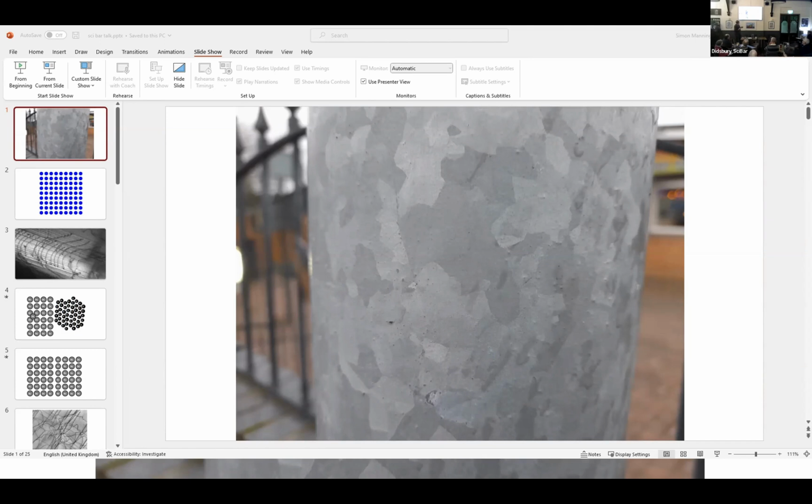And there's a little example of this. We can actually see this. Most people, when they're out on a walk, stop and smell the roses. I stop and look at lampposts. Next time you're out on a walk, have a look at a lamppost, and you'll see these little patterns, these darker areas and these lighter areas. These are literally metal crystals that you can see. In most metals, the crystals are so small that we can't see them by eye, but there are a few examples like this where they are big enough to see. So that's what a metal is fundamentally, or at least that's what it would be if everything was perfect.